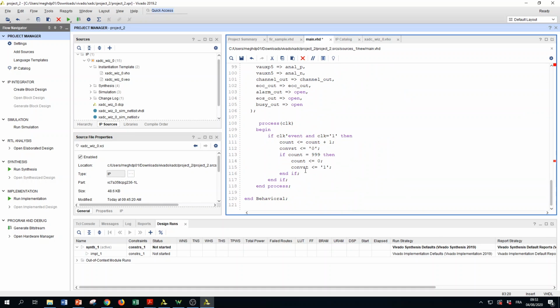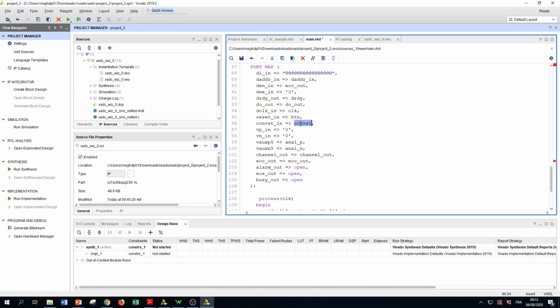Okay, so this conversion signal is connected here, and as soon as you put it, data is ready here. The delay is something about 100 clock cycles. Because we divided the clock by 1000, you have enough time to receive that. So the out signal is 15 down to 0, and maybe the X, I will just receive the X signal. It is data out, because it is right justified.